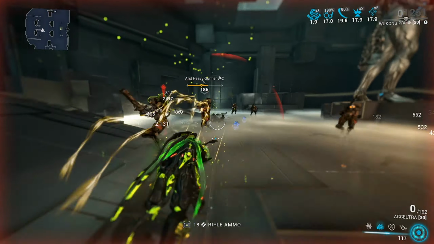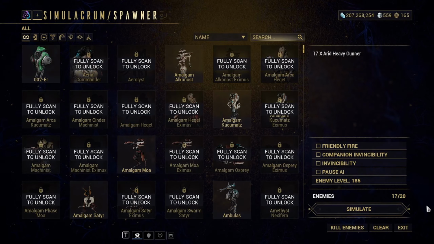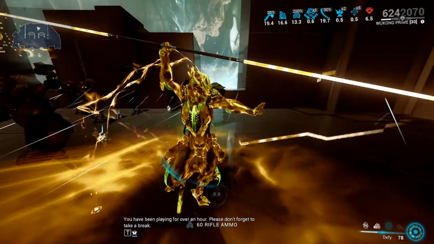This build still retains a good chance of dealing critical damage, and along with the addition of status chances, more damage can be dealt due to enemies being weakened or status effects that deal damage over time.